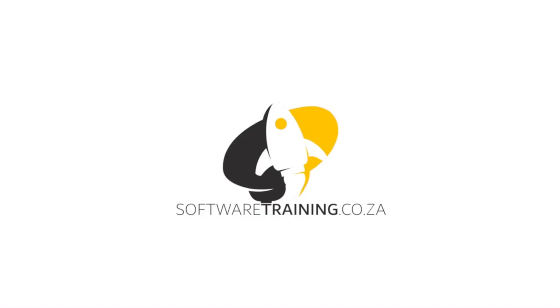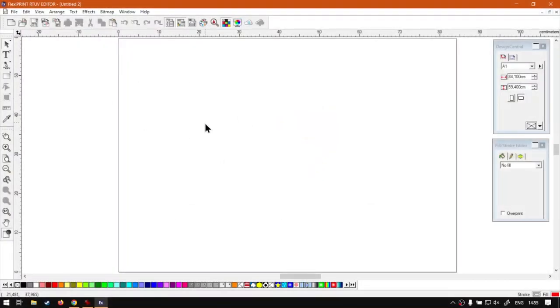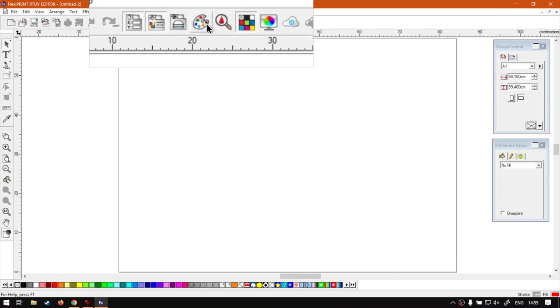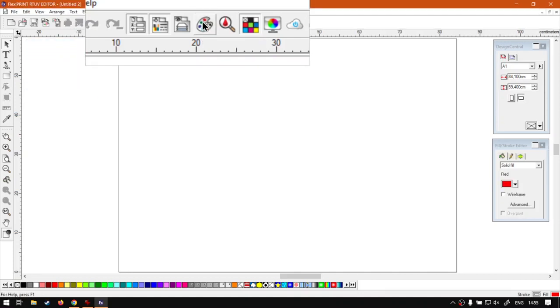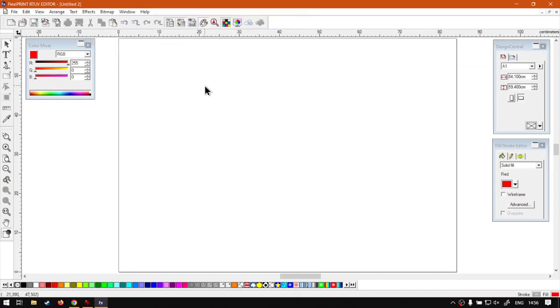Otherwise, we're back into the program here. So now, like I mentioned, in today's video we're going to be looking at the color mixer, and this can be found on our main toolbar or in our main menu. I'm going to zoom in here so we can see the icon. It looks like a little artist palette, and as we can see there, the color mixer's shortcut is M. So I can either click on this icon to open it, or I can simply press M to open it and press it again to close it. It's great learning these shortcuts because it makes your workflow slightly faster.